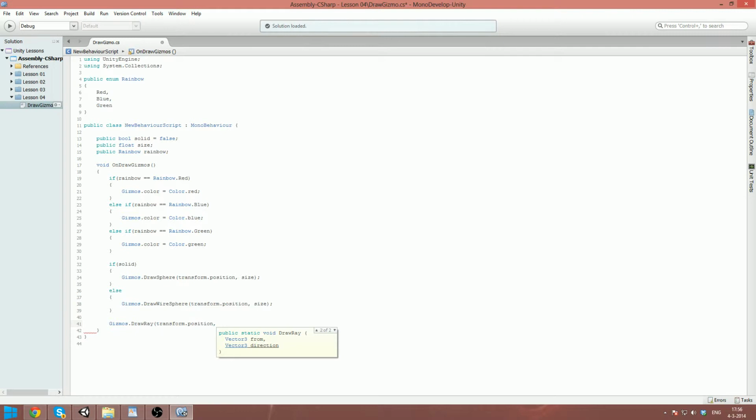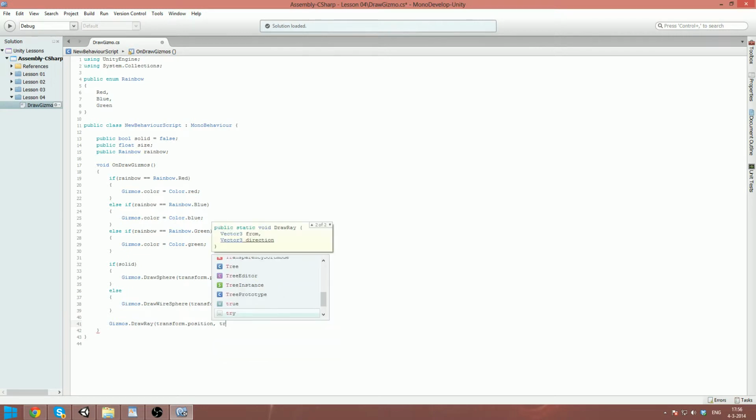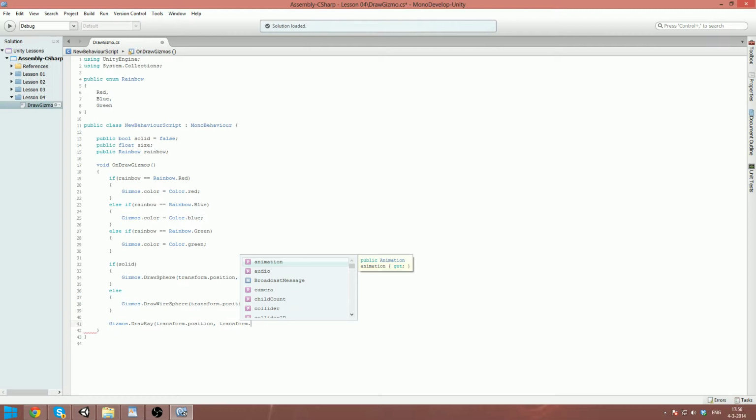And the direction doesn't need to have an endpoint, it just points towards some place. So to get the direction of the object, we need to use the transform, with a lowercase, there we go, and then we're going to say transform.TransformDirection. And as you can see, this one already gave a Vector3, which this one requires, but because this is a direction, it doesn't know which direction we want it to return.